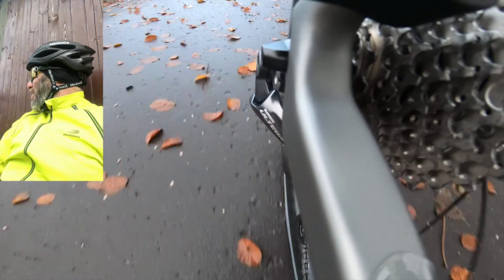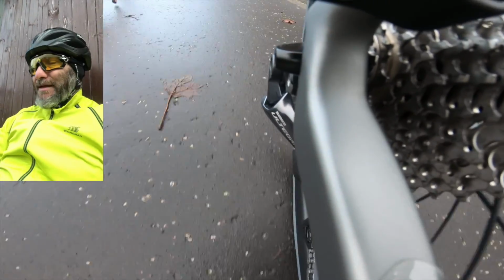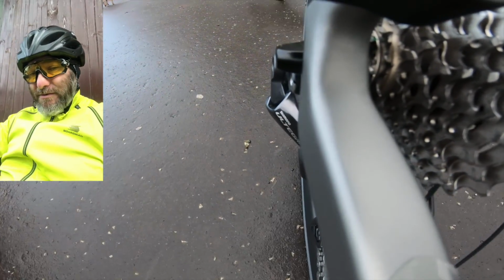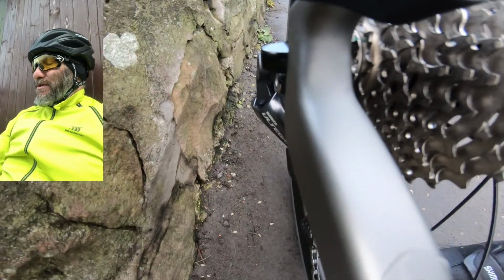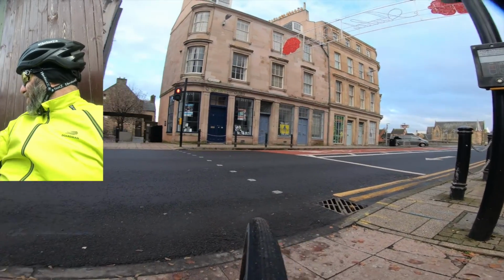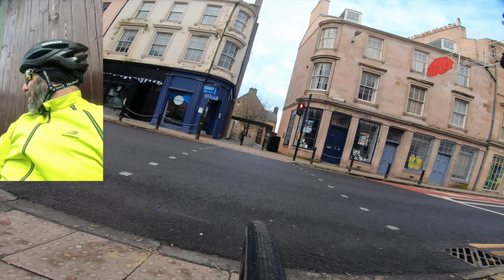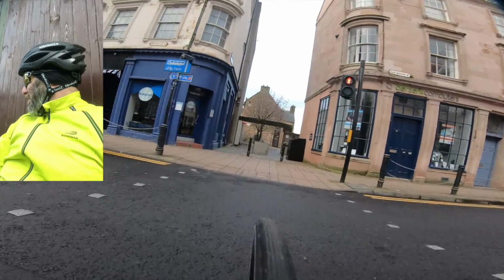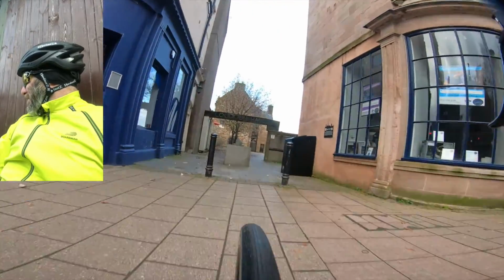I set up some of my GoPro cameras on it. I've got one here, just at the front, and also had one at the back, looking towards my cassette, but it didn't go very well. The back of my ankle was catching it. I got some footage of it. I moved it higher up, which kind of worked, but it's not ideal, really. I really don't know where else I could put it, to be honest.